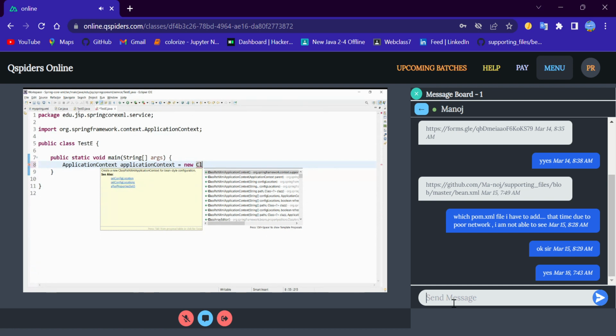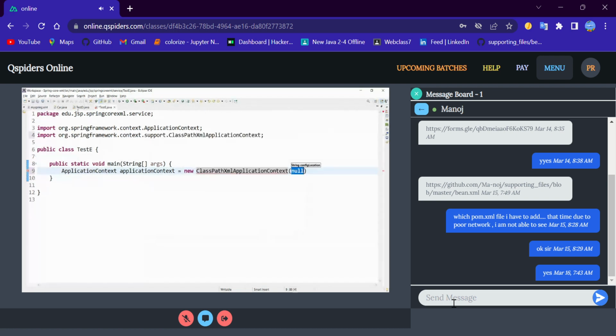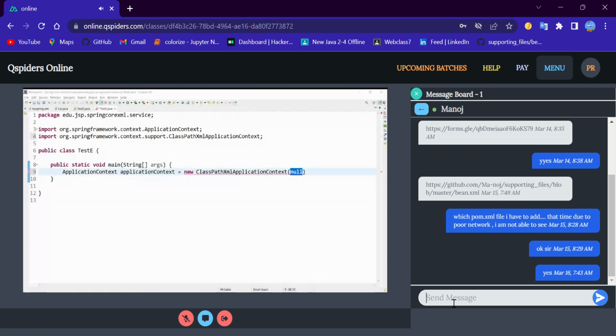Here you can see we have the application context parent, or else we can pass the string configuration location. ClassPathXmlApplicationContext is an implementation class for the application context interface.